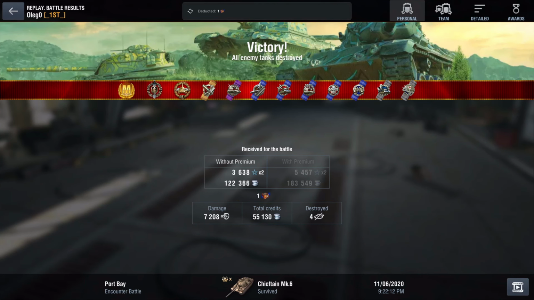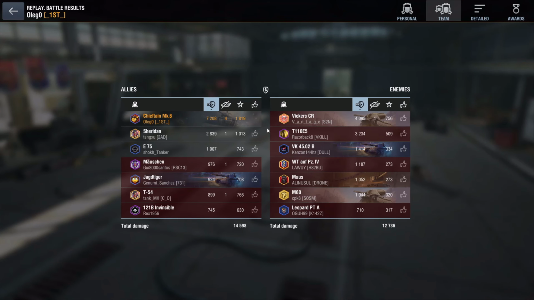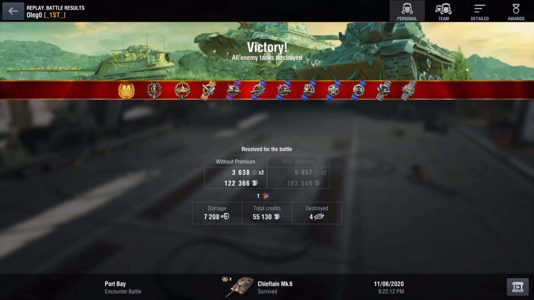7.2k damage, not bad at all, not bad at all. Props to the players that did sub 1k in a tier 9 and 10 matchup, I don't know what to tell you there, allowing our hero here to get a lot of damage out. And with that note, I'll make my leave.